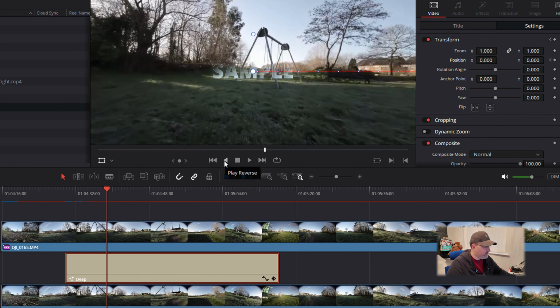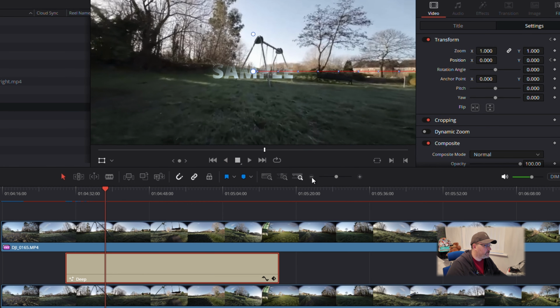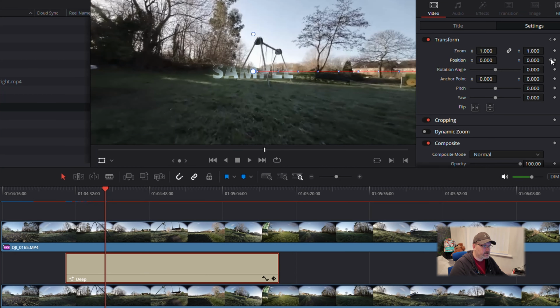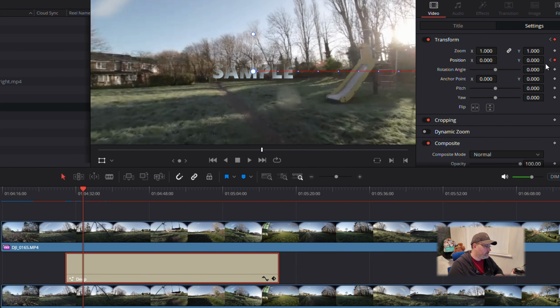Let's go through that text now. So let's fly straight through that. So I think that looked quite cool. To do that, we want to go to the part where it finished moving, coming out. So if you go to your inspector again and then press on the diamond at the left, you want the arrow. So now it's taking you to the point where it's there. So now we want to zoom through it.